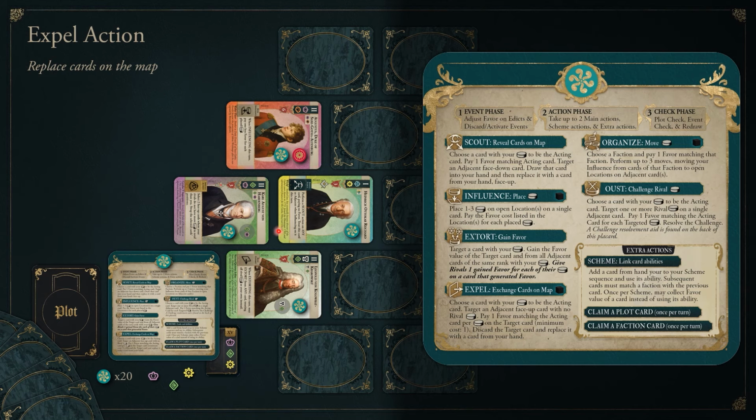So how this works, similar to scouting, you're going to pick a card to be the kind of acting card to perform the expel action. So in this case, say I've picked this card, and let's say I want to expel this adjacent card. The acting card obviously has to have my influence on it. The adjacent card doesn't have to have my influence on it. In this case, it does, but you can't target a card to expel if it has opposing influence on it. So this card here, for instance, I couldn't choose that as a target for my expel action.